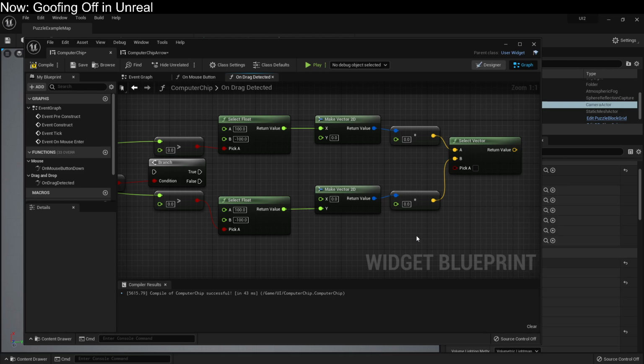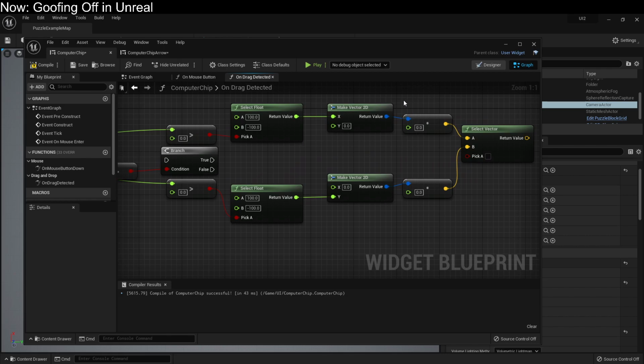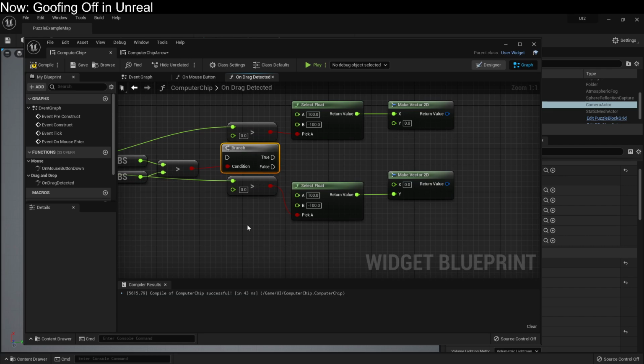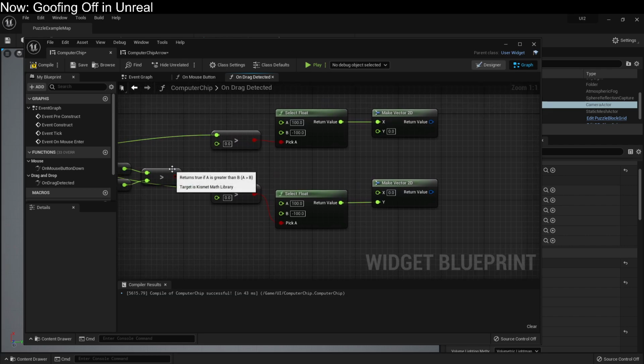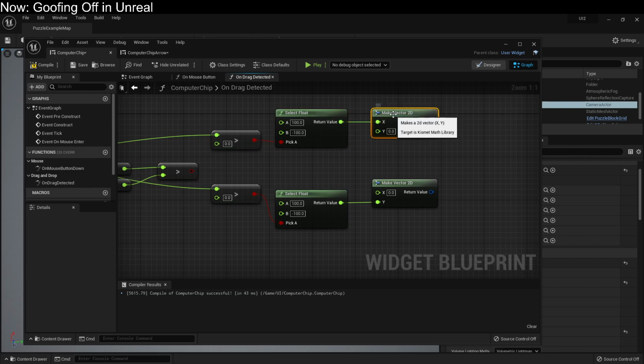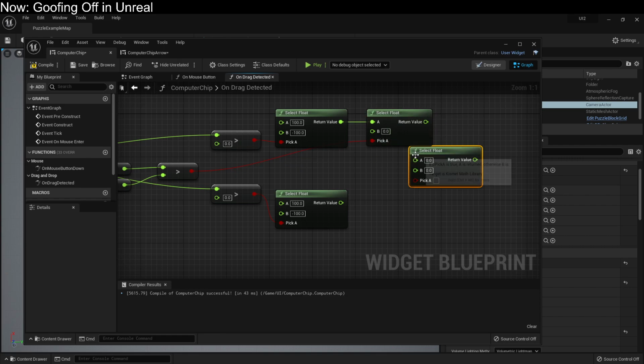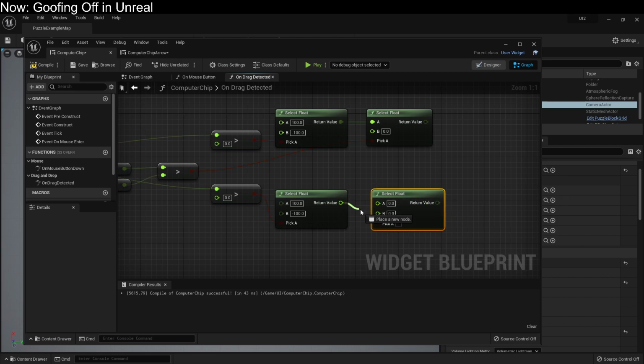All right, so there's no select vector 3. So what we're going to have to do instead is branch. This is not actually needed. What we're going to do instead is we're going to select float again. So delete this, select float. And that's going to be, if it's true, is this, what gets picked which way? If true, A is returned. Just making sure. And then down here, we're going to have the same setup, but in reverse.